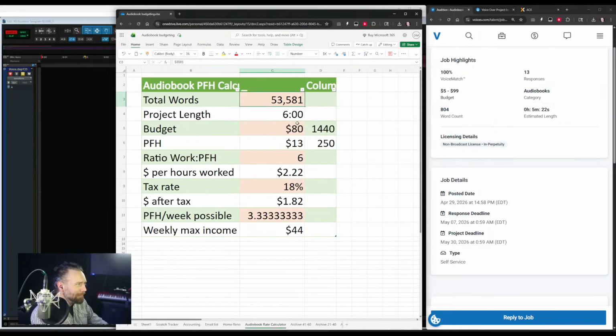Your per finished hour rate, if it's a 6-hour book, wait, actually, I want to double check that I didn't just delete a bit of code. I did delete a bit of code. Let's just cheat it.